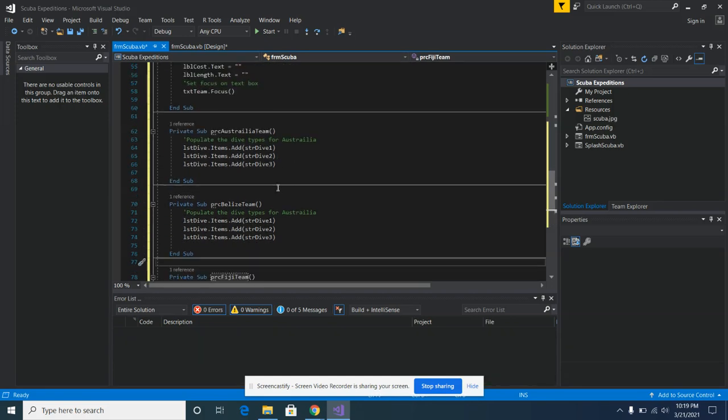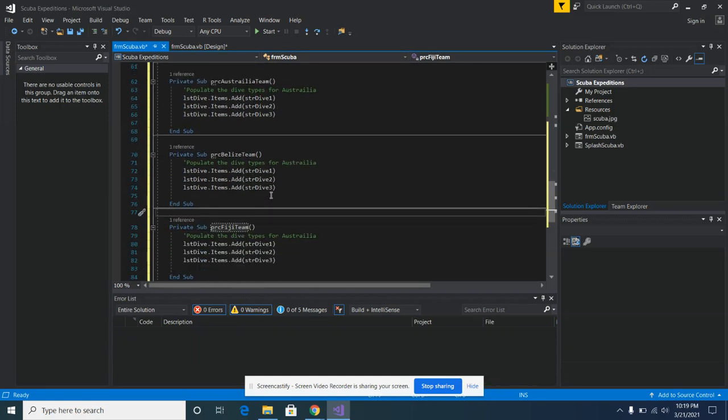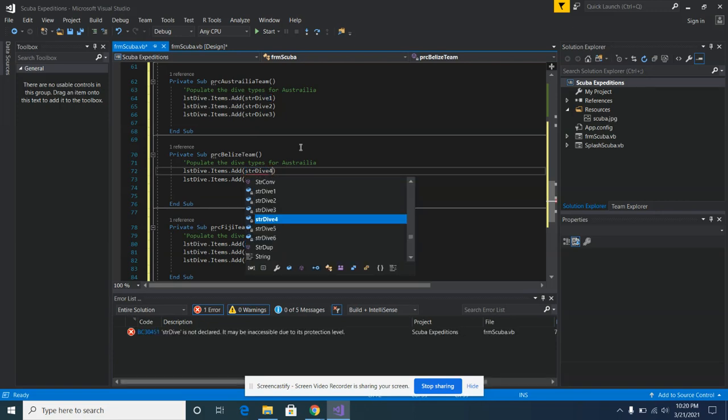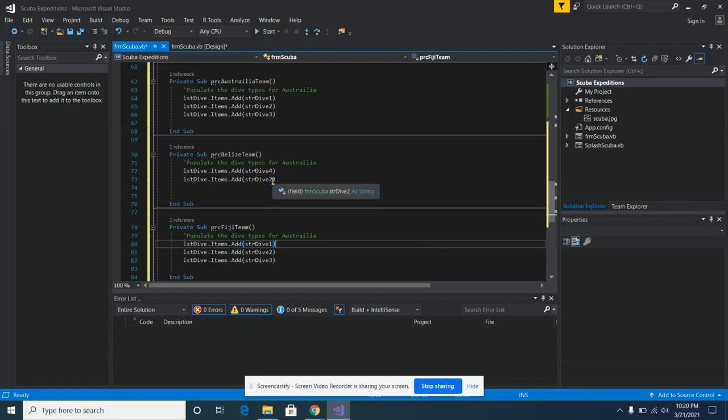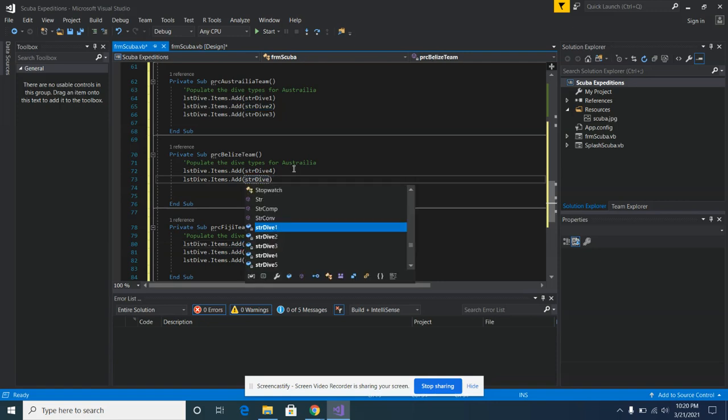All right, so we don't want to populate these two with string dive 1, 2, and 3. They use different ones. So Belize only has two values, and it is 4 and 5. So I'm going to change this to 4 and this to 5.